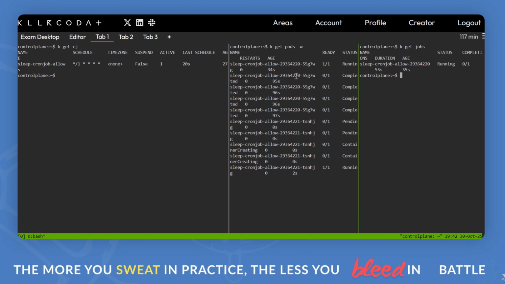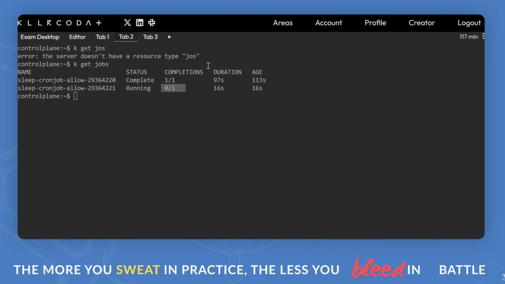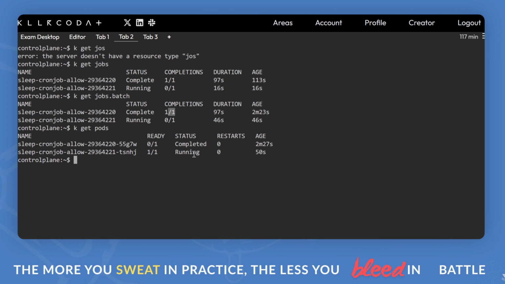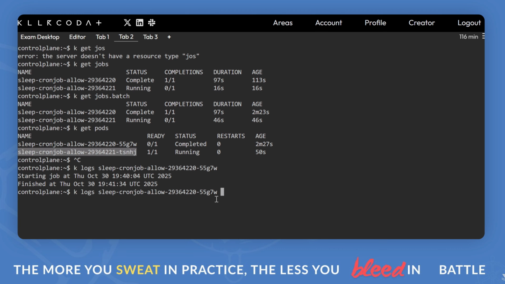And if I see kubectl get pod, I always see only one pod running. One pod is completed, one pod is running. You won't see two pods running at a time. Now what I will do, I'll copy this pod name and run kubectl logs with the copy-pasted name. So this is the 43, and this is the 40. After 3 minutes that pod starts, which means two jobs were skipped.